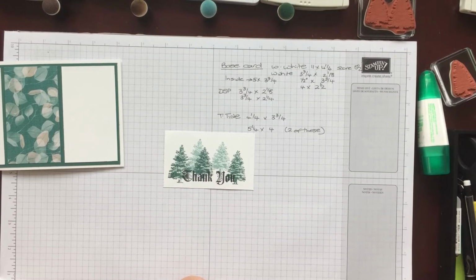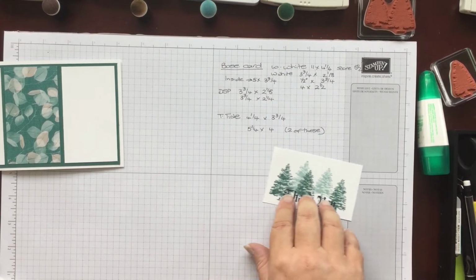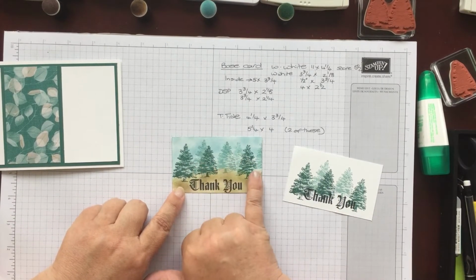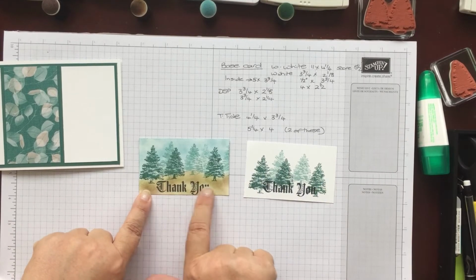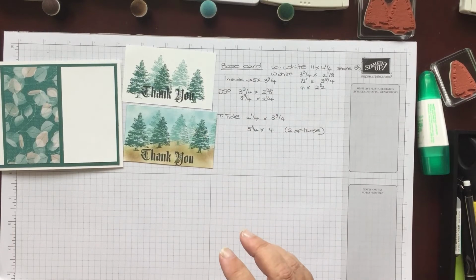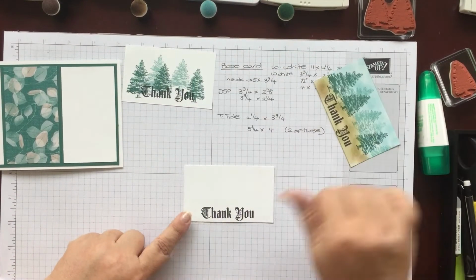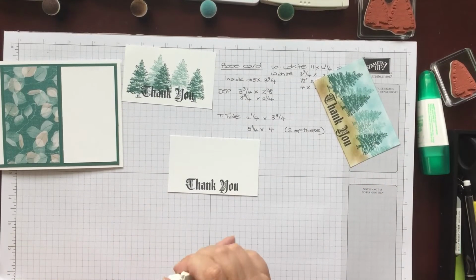I'd started stamping, but I didn't like quite how this one worked out. So I stamped another one. And this one, I didn't like the amount of trees. I liked having 5 trees, but I liked where the sentiment was. So the one that I'm going to share with you, I've only stamped the sentiment. And I've stamped the thank you sentiment from the painted glass.